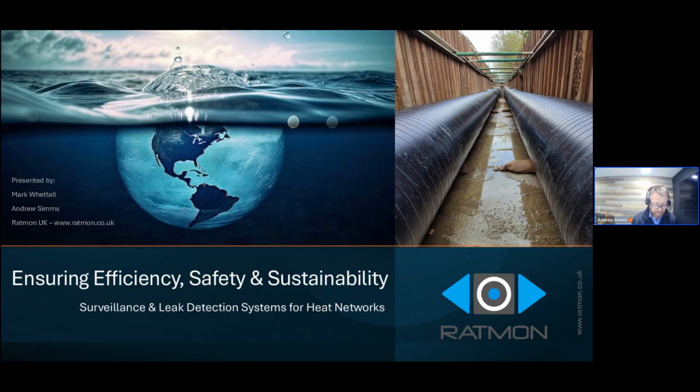Good stuff. Today I'll be talking about leak detection systems in heat networks. Heat networks are critical infrastructure transporting thermal energy from a central source to multiple locations. These networks are highly efficient when operating correctly, but their complexity makes them vulnerable to issues such as leaks, which can undermine performance and cause significant disruption. This is where leak detection systems, or LDS as we'll call them, play a vital role.